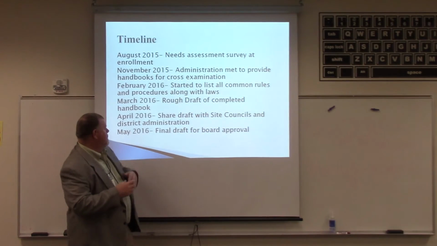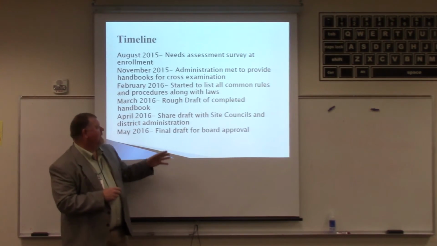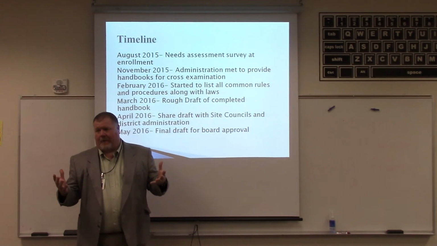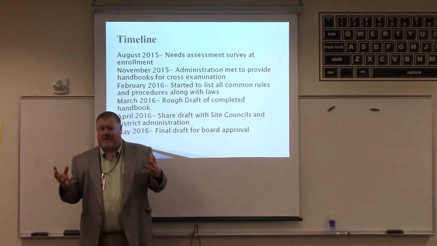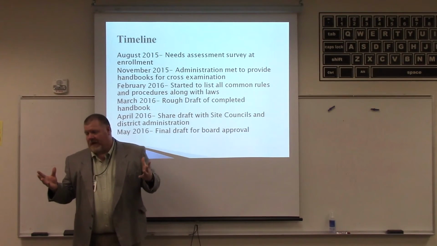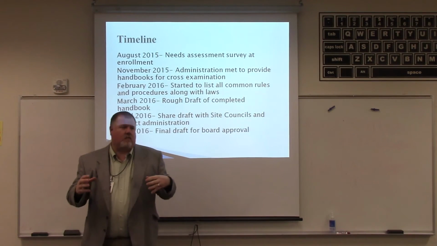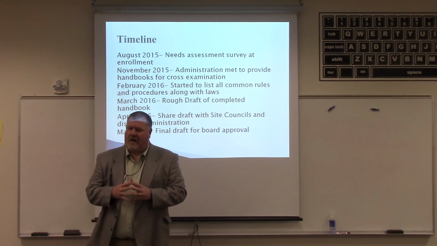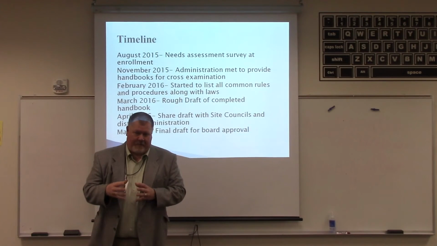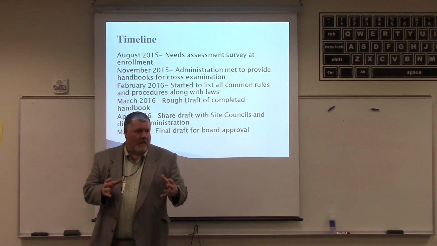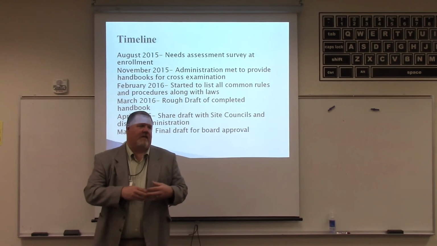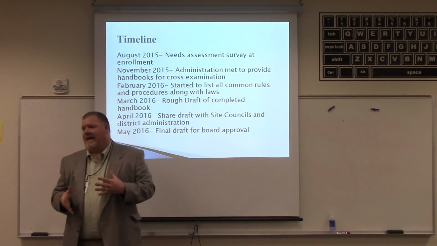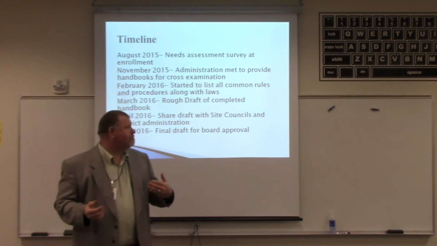And then obviously in May, right there towards the end of the school year, we'd like to try to have a final draft and get this thing ready for board approval so that we can get it printed and handed out at enrollment in August and get everything ready to go. It's not a finished product yet, but I think we're very, very well on our way to getting this thing tied up to where we can start, again, going through it one more time to pare it down and keep working and keep helping our parents and our students understand that we can do them the same way from K through 12 and not have a whole bunch of different interpretations of rules.